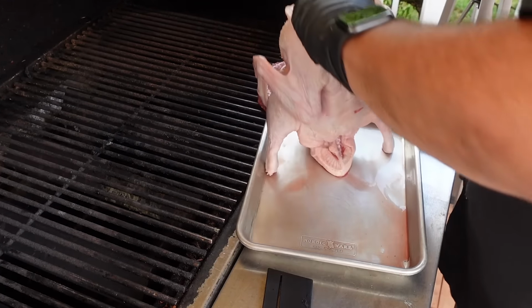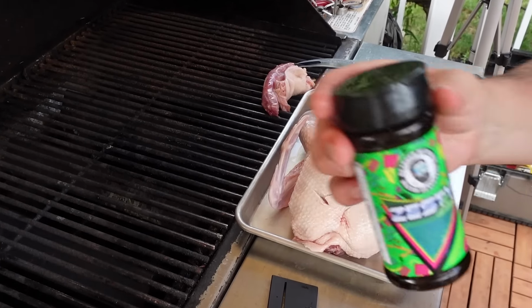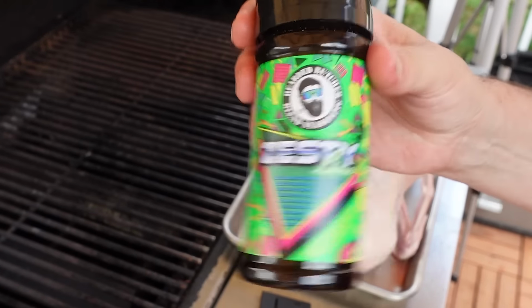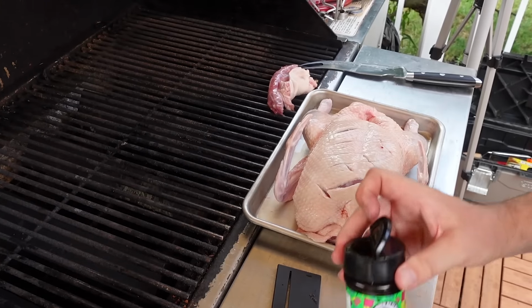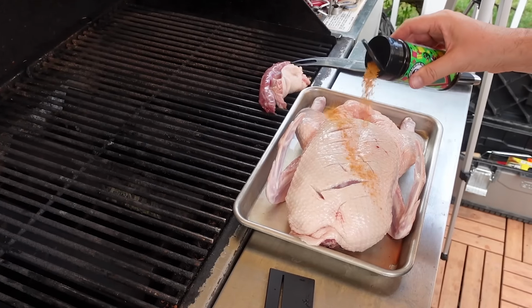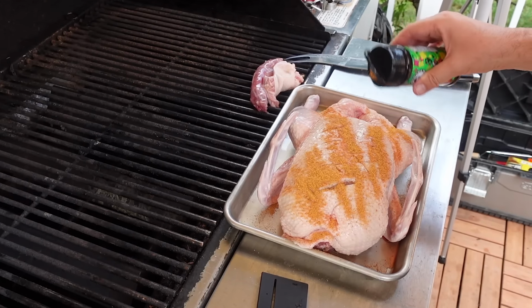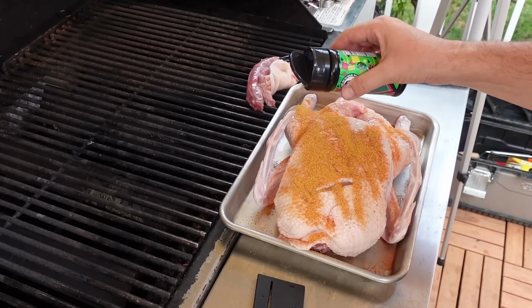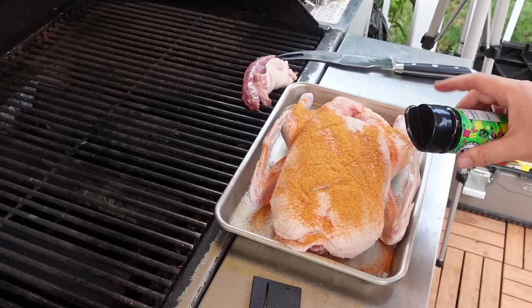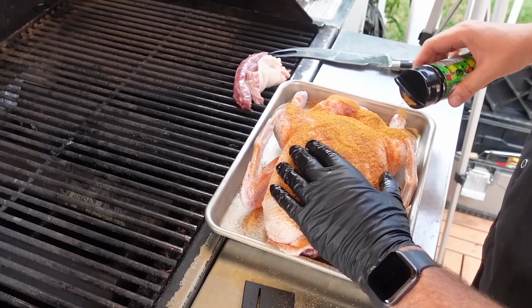Now, on top of this, we will add Zesty. Bearded Butcher Zesty, which I think will add the perfect notes. If you've been watching, I used it on the ponzu salmon. Turned out fantastic. I'm going to use it on this one as well as the underlying note. Like I said, we will be doing a glaze. Pat that in. Didn't need any kind of binder on this. Nice and moist already. Oh, I smell the citrus notes already. I think this is going to go super well.